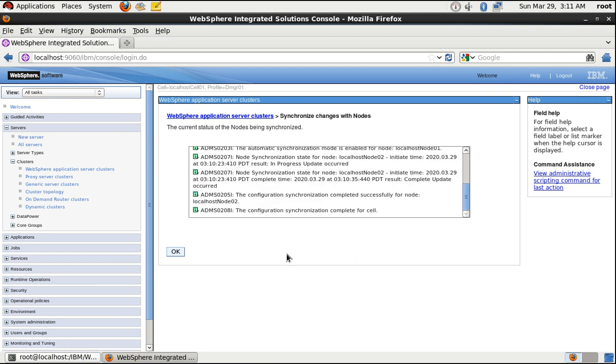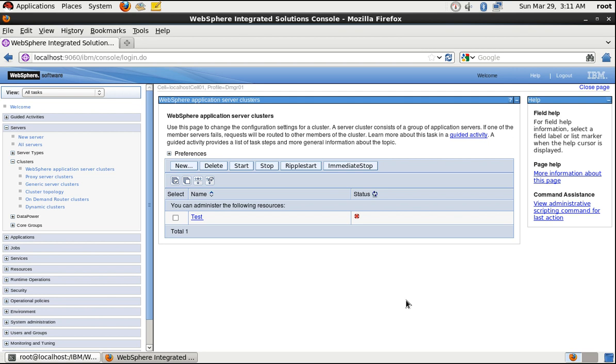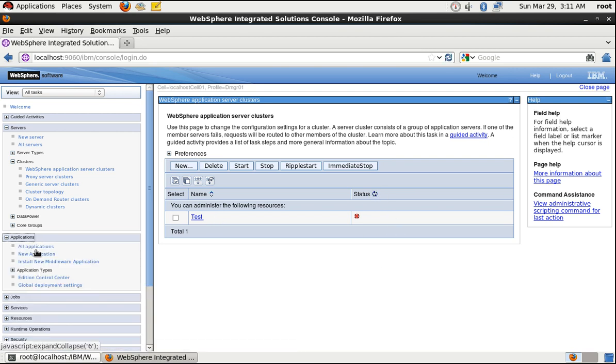So now synchronize the configuration for this cell. Click OK. So now our cluster is created, and now we have to deploy the application.